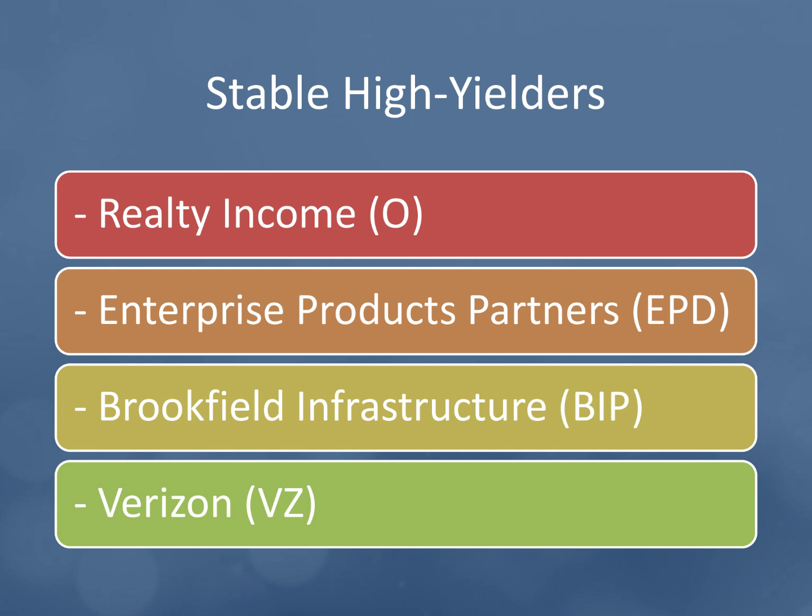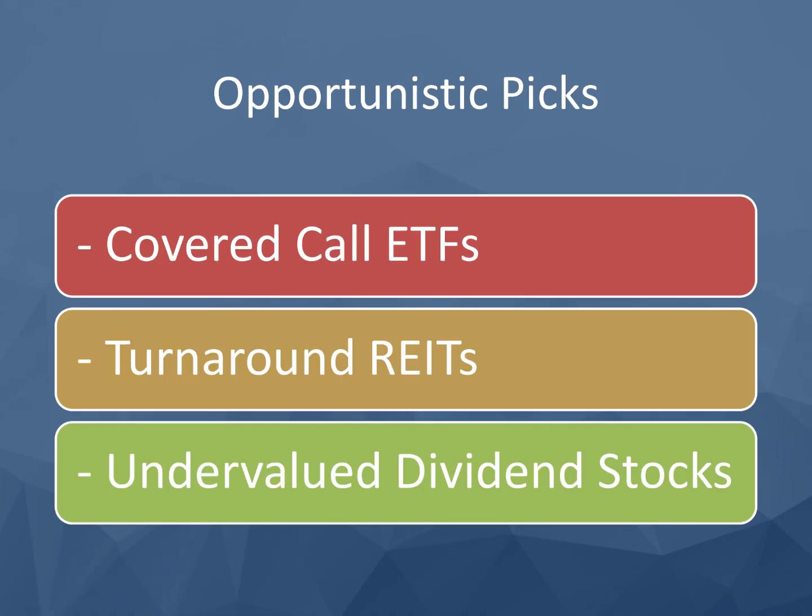The material suggests things like maybe undervalued dividend growers you find, REITs that might be recovering from a downturn, turnaround income stocks, or even covered call ETFs like XYLD, which generate income in a different way using options. So maybe a bit higher risk or less predictable, but you limit the exposure. It's just a small slice to potentially spice up returns without derailing the main plan. Exactly. It's the spice, like you said, not the main course.